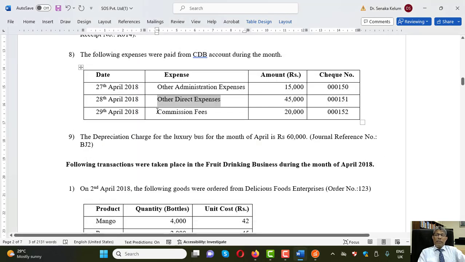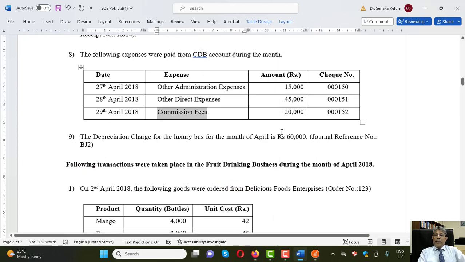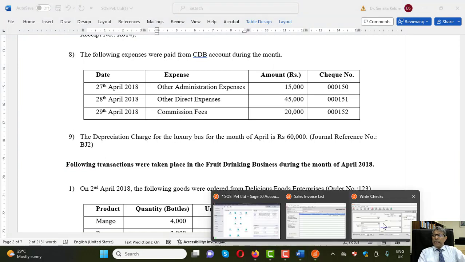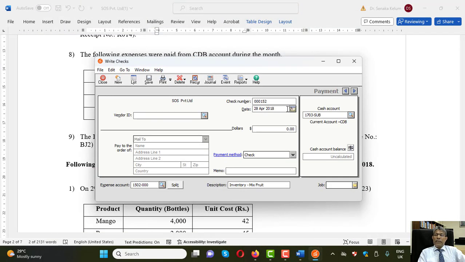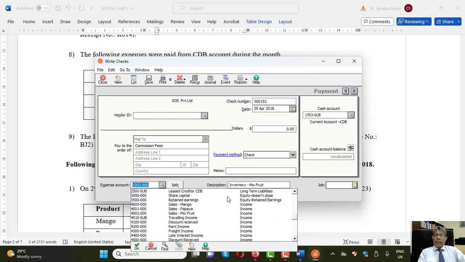Then the last one, commission fees are paid, cost of sale account this time, on the 29th, 20,000 rupees by check. So we will be using the same check now. Right, check 52 is correct. On the 29th of April, same account, and for the name of the transaction give commission fees, and you need to find your commission fees account under the cost of sales category.